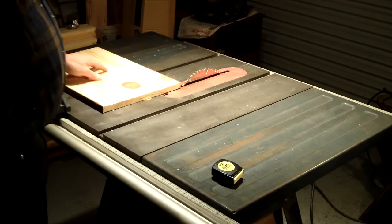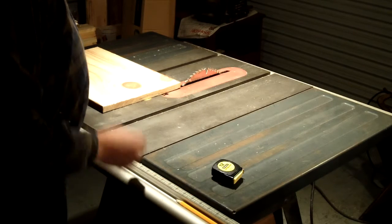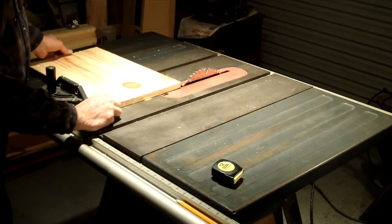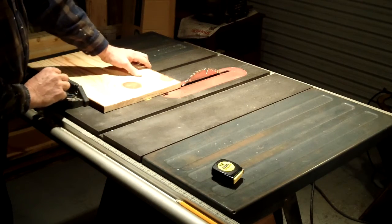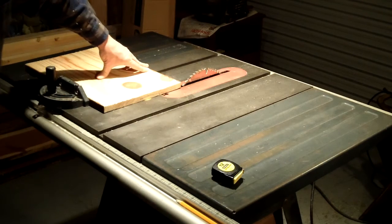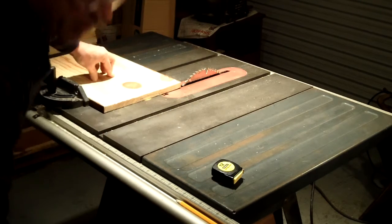Now this backside here just looks like new pine, don't it? That's because I haven't given this side my famous Thanx Instant Barnwood formula, which I'll show you how to do in another clip. I can make barnwood.